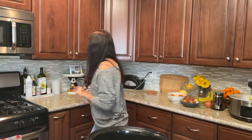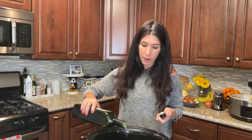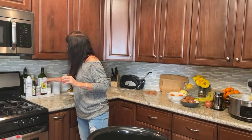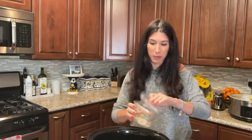So we are going to start with about a tablespoon of avocado oil, my go-to oil when cooking. And we're just really going to dump everything in, you guys. This is why I love crock pots. It's like barely any time. Let's see. It's 12:06, okay? Let's see how long this takes. Easy. This is usually what takes the longest, is chopping my own vegetables.